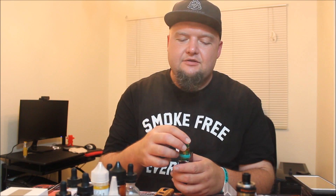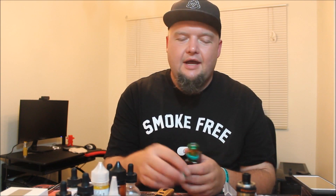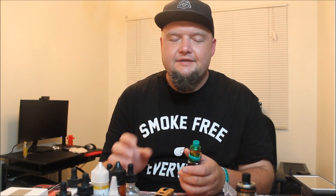Let me take a toke of it — I haven't used it in a couple days, but I did use it every day for about two weeks. Flavor's all right. The clouds are all right. It's nothing special, but nothing's wrong with it. Based solely on the fact that this drip tip is just prone to fall out and get lost, it's a no-go. I would have to say: do not buy this tank.